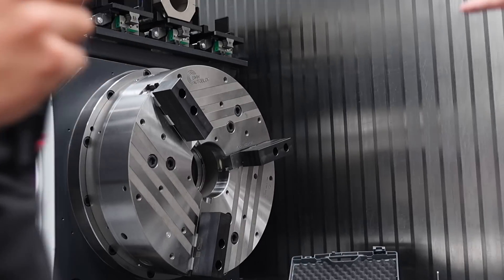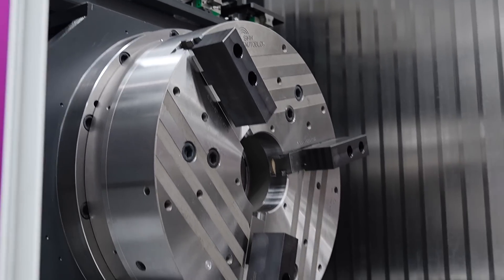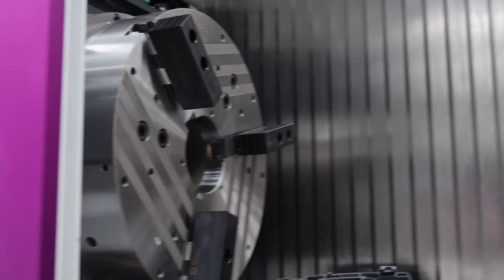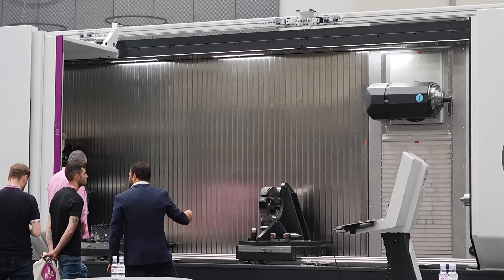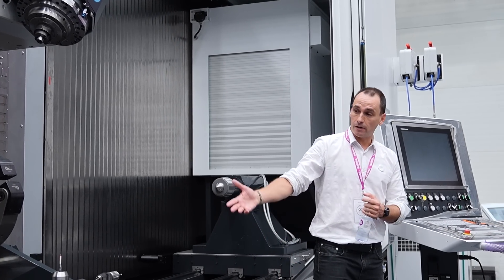Here we've got a horizontal multitasking spindle with a big chuck — 630 millimeters. Absolutely huge. This kind of machine is for round parts, obviously. It's a big lathe for long, round parts. At Ibarmia we are very flexible. We have a moving column machining center and on the front we can be very flexible with how we configure it. In this case, what we have is a horizontal multitasking lathe, usually used for hard materials — in this case, for a company working in the oil and gas sector.